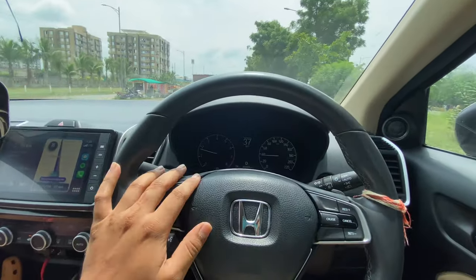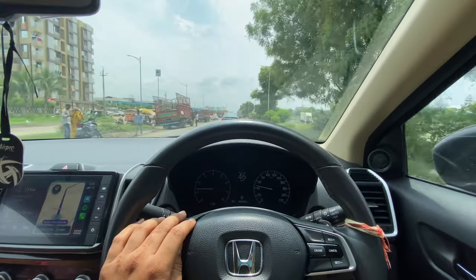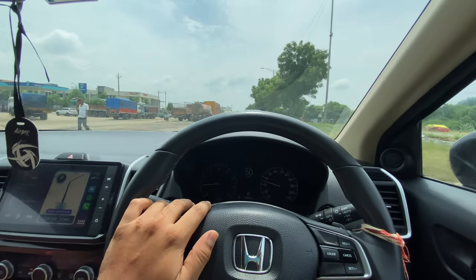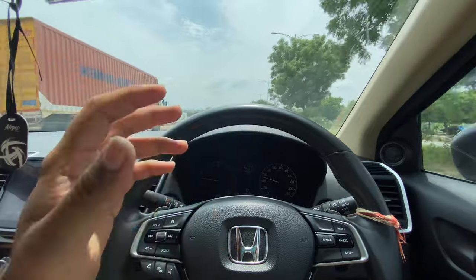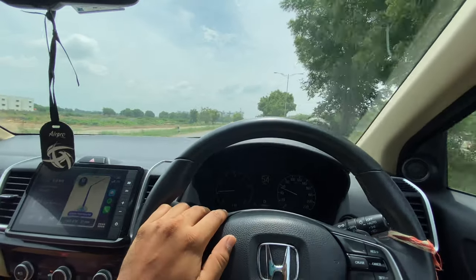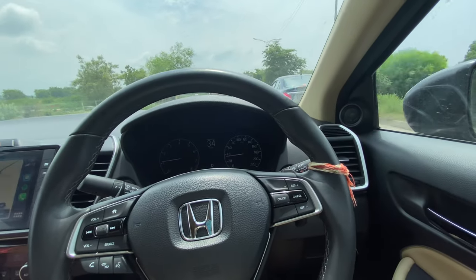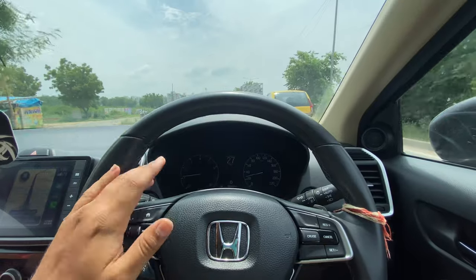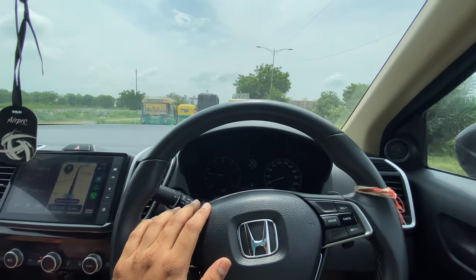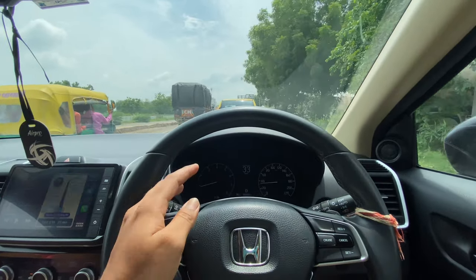So we basically covered all kinds of things like handling of the car, top speeds, high speed handling, the braking in storms and rainy weather, and slippery roads. So you know how well the car can brake in those situations if you're driving at high speed on expressways like the one we just did. And the weather completely changed drastically, and gave you a dramatic effect of sunrise and nighttime, and the rains and the haze and everything. So we can actually cover more of this kind of stuff in terms of real life experience.